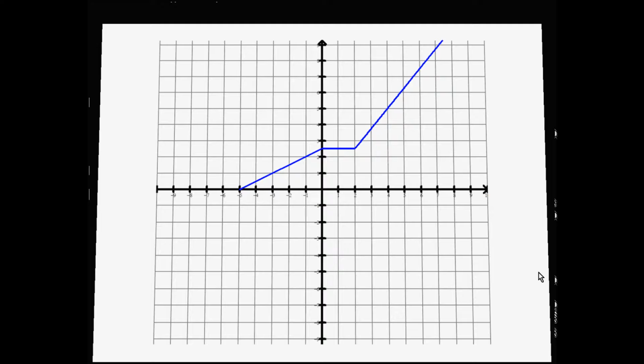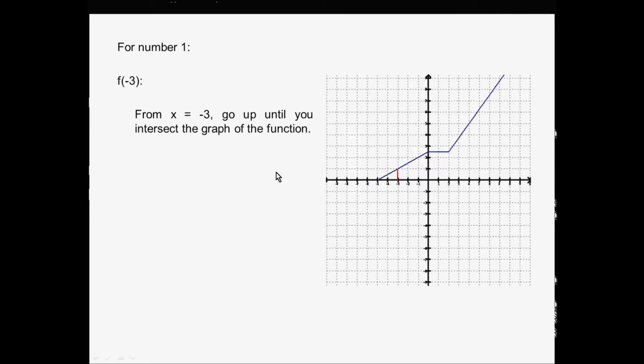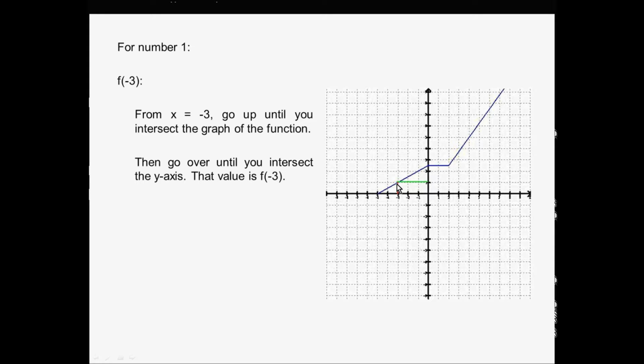Remember, we're looking for f of negative 3, f of 0, and f of 4. Same picture, only smaller. So for x equal negative 3, here's x equal negative 3. Go up and hit the graph. Now remember, you're looking for the y value there. The technical name is project. If we project this onto the y-axis, it looks like y is 1. So again, you're trying to read off the y value at this point. It does look like the point negative 3, 1. At least that's what it looks like to me. So f of negative 3 is 1. You can now see why you need a fairly accurate graph. Otherwise, it would be very, very hard to read that point.